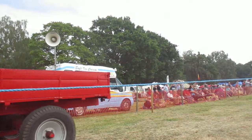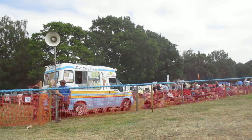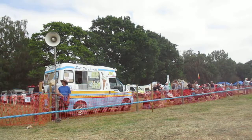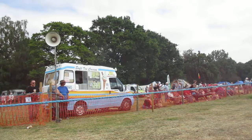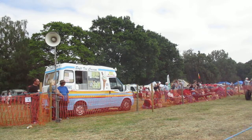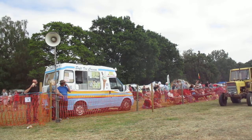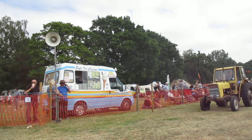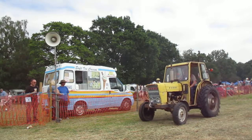Here's something a little different. I was told this was coming in. This is a bit of a beast, this one. He's only acquired this recently, and this is actually a petrol and a diesel tractor. And he told me the other day how this works, so I wouldn't have known this if he hadn't told me. I would have been rather confused because it's petrol round this side, diesel round the other. So I might have told you what it was depending on what side of the engine I was standing.